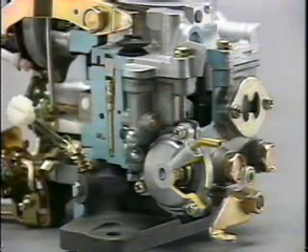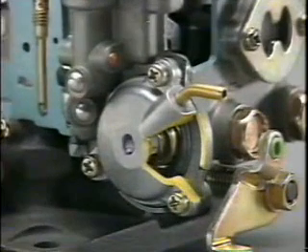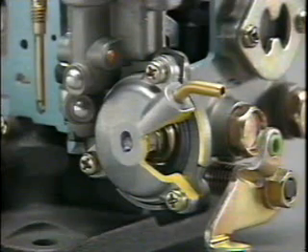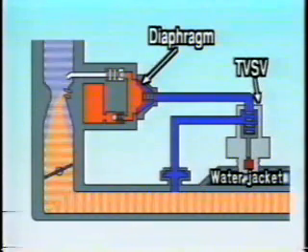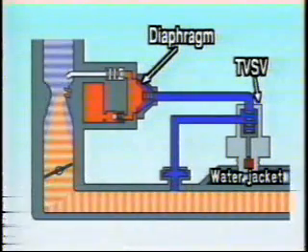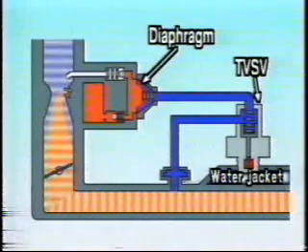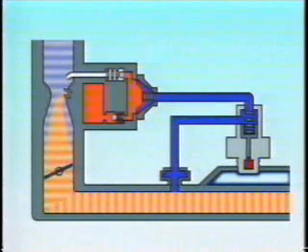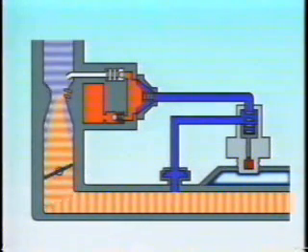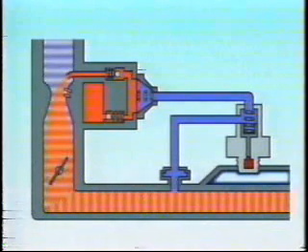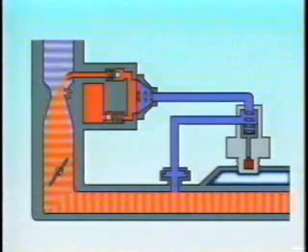There is also an auxiliary acceleration pump that assists the acceleration circuit when the engine is cold. When the engine coolant is at a low temperature and the TVSV is open, the pressure from the intake manifold causes the diaphragm of the power assist pump to activate and fill the pump with fuel. If sudden acceleration is attempted at this point, since the pressure in the intake manifold falls, the diaphragm spring causes the fuel in the pump to be sprayed out of the nozzle. In this way, the pump makes up for the lack of power in the main speed pump.